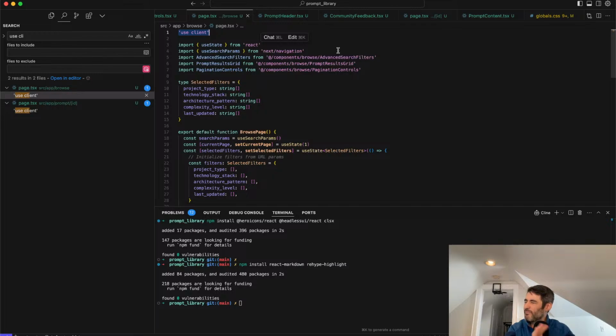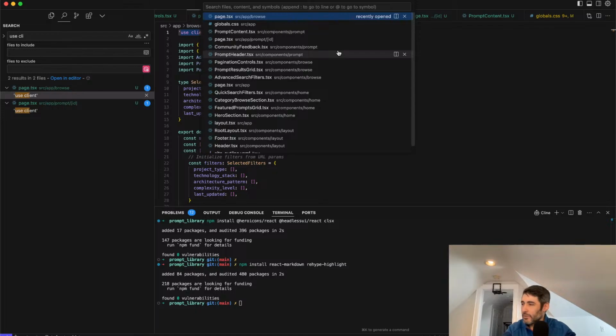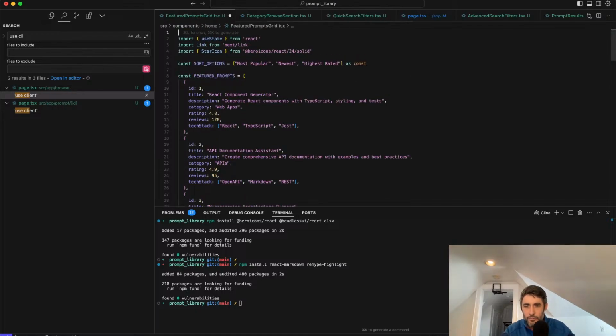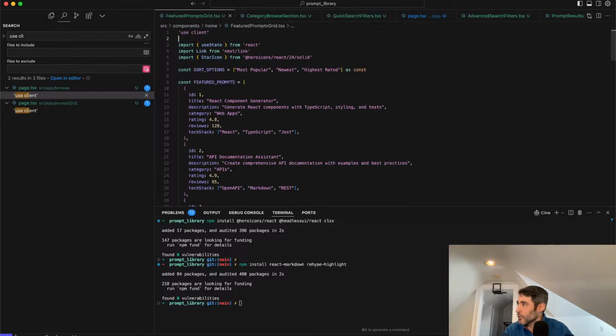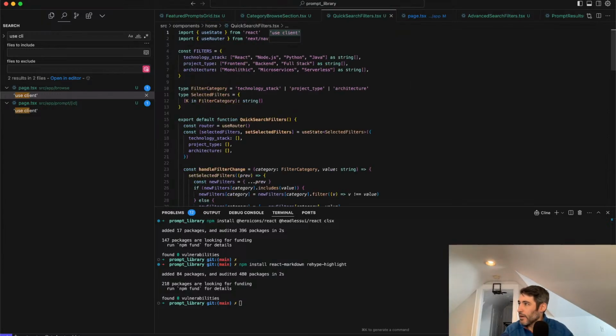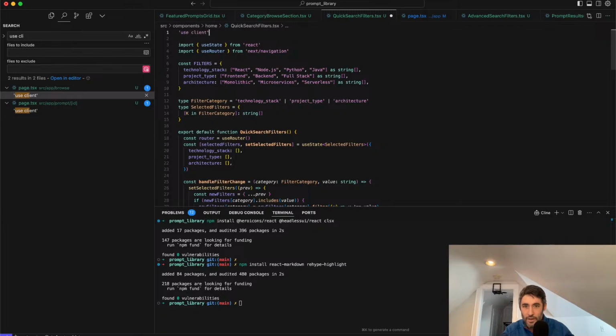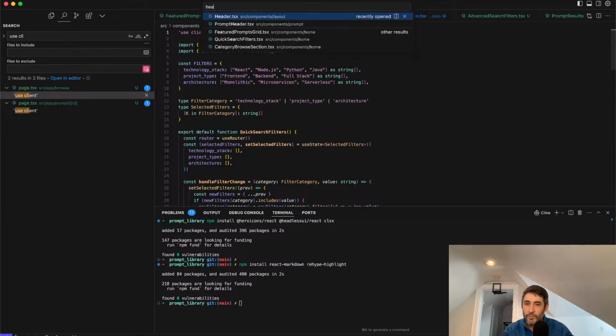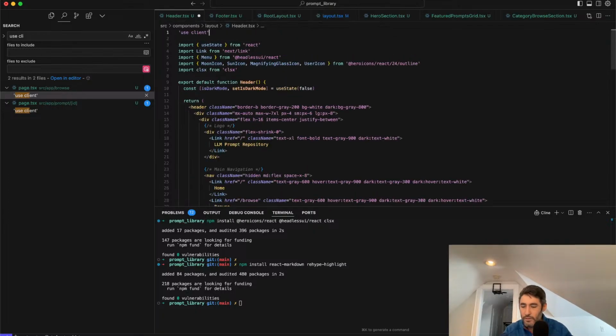I think the requirements for this directive changed between different versions of Next.js, and so the LLM often forgets to put them in. If we prompted the LLM with this error, it would correct itself, but I can save some of that time. We don't need to go through the LLM because it's a very simple fix. And header. There we go.